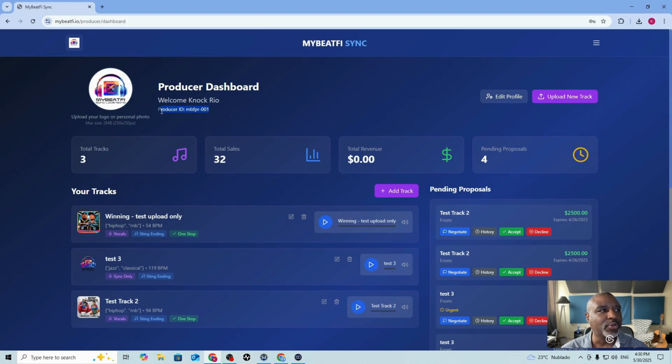You're going to have your producer ID, which is generated by us. That ID is the ID that we're going to send to you in your invitation email as a producer saying, hey, if you want to sign up with us, we're glad to have you to bring you on board. We've decided to go ahead and do that. If you want to sign up with us, go ahead and sign up, but you're going to need to enter this producer ID, which will be in that email. If you don't have that ID, it's not going to allow you to get in, right? And if that ID is not attached to your name and your profile, you won't be able to sign up.